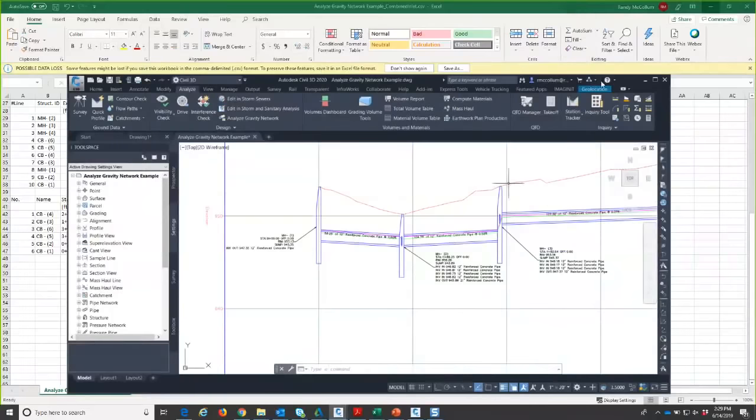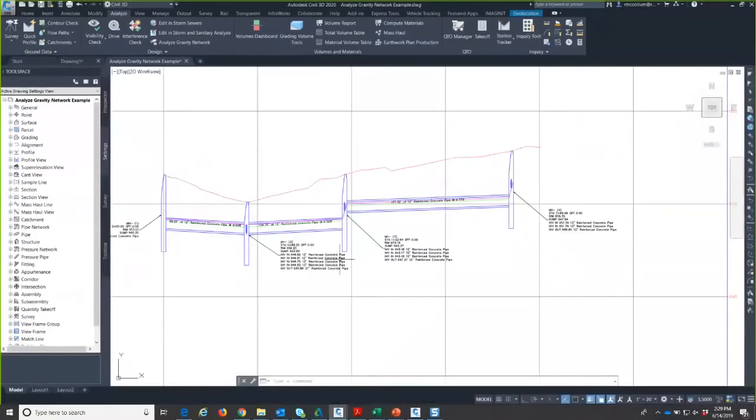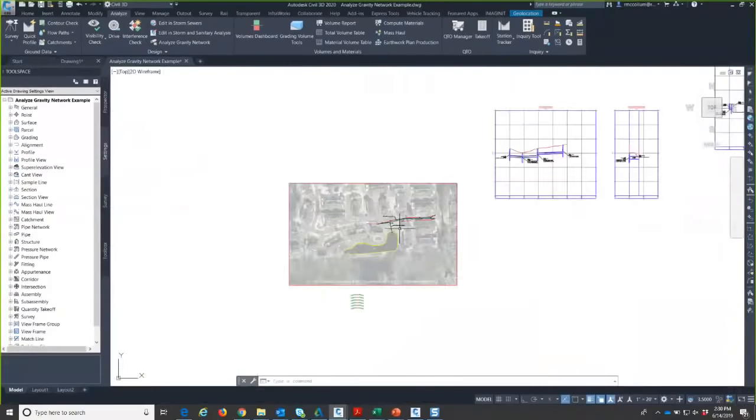Okay. So I think that's a real efficiency gain in Analyze Gravity Network. Again, if you need to do this for road design, then perhaps that's all you really need to do. But you are limited because it is HEC-22 logic.